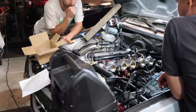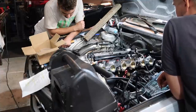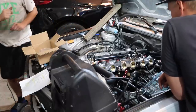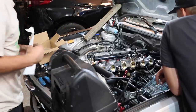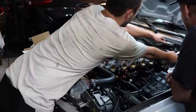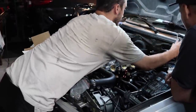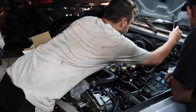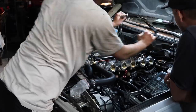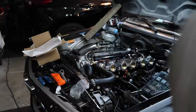Base map to run. Smells good. Headers look good. Smell good. Warm. No leaks. Doesn't seem like anything's leaking, but I need to understand how to adjust. You can adjust it while the key is turned. Well, it's not going to prime because only the Mega Squirt primes. Should I just run it? Probably.